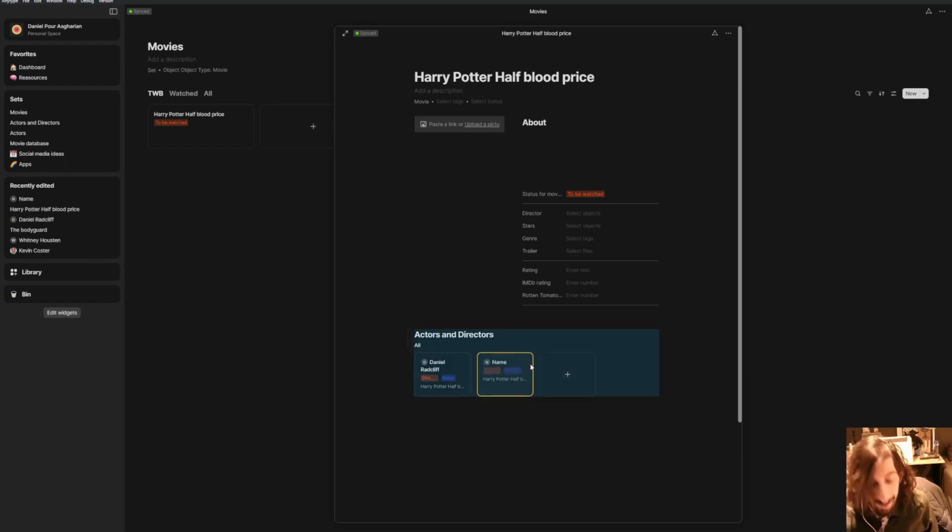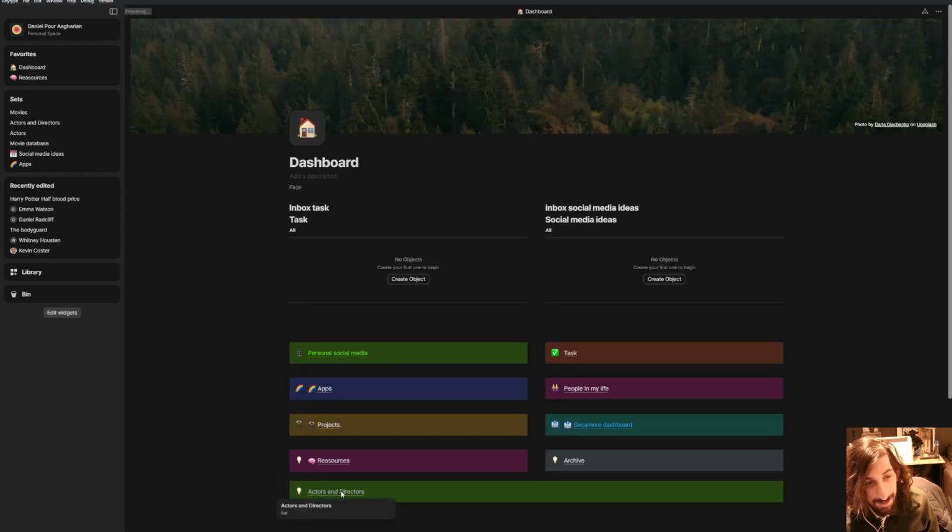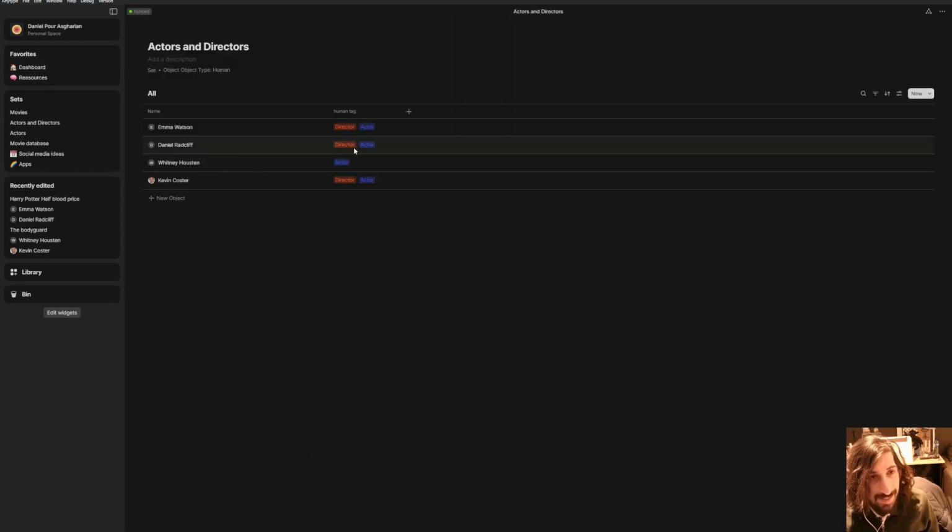And inside of the template, you can change this into a gallery view if you wanted to. Now, if I add Emma Watson, you can see that she already gets the relations that I have as filters inside of the database. So this is a lot faster than actually going in and giving all of your different actors the right relations. Now let's just take a look again at our actors and directors. And here you can see that they have gotten both because that was the filter.